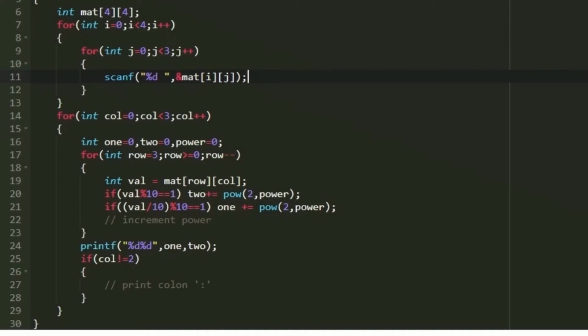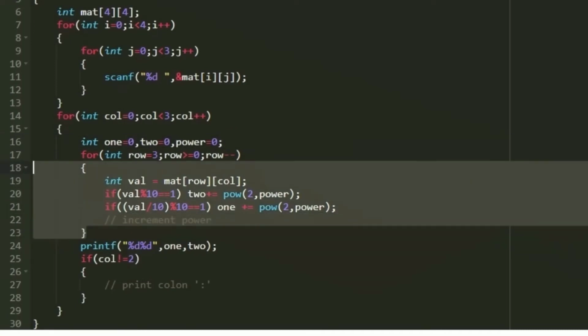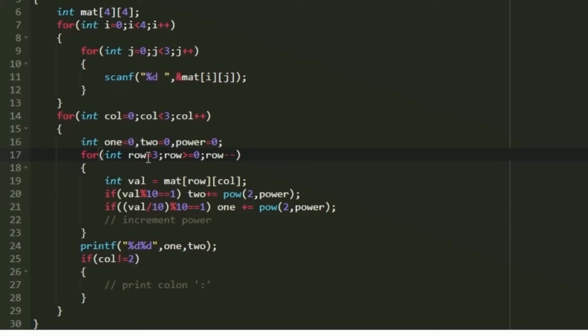Here we will be iterating through every column. First we will be iterating through the first column and then the next column, so we iterate column wise. Totally we have 3 columns, so the column loop iterates from 0 till column less than 3. In every iteration we are creating 2 integer variables, h and m and power. Initially we are setting all the values to 0. And then the row loop will be iterating from last. The row loop starts from 3 and iterates till row greater than or equal to 0. In every iteration this row loop will calculate the values of HH, MM and SS.